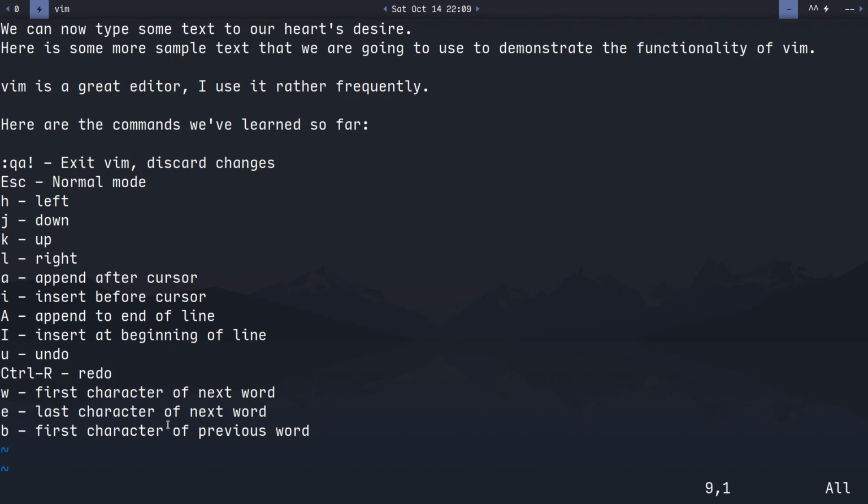There are commands that we can learn for every key on the keyboard, but of course this tutorial is already running long. And so I'll leave you with just a few more things. We have a few more actions, or motions. That is dollar sign to move to the end of the line, caret to move to the first character in a line. Now, here's an interesting thing. Zero also moves to the first character of the line, but there is a difference.